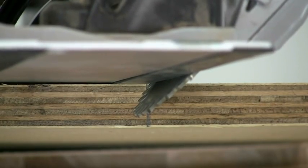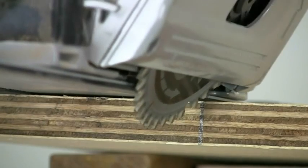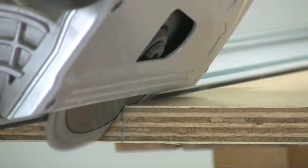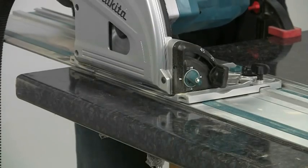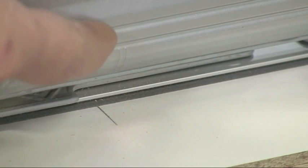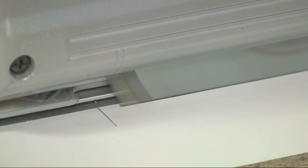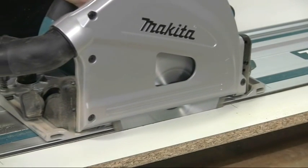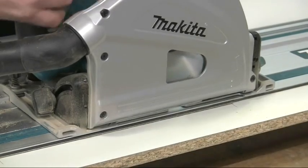What is really clever is that the precision bevel cutting system ensures that the cutting line always remains in the same position regardless of the bevel angle. So it'll save you time and it makes setup so much easier. For internal cuts, you can just plunge the saw into the work anywhere. It doesn't have to start at an edge. For an accurate start, line up the indicator on the rear of the blade guard with the start of the cut. Plunge into maximum depth and cut along the line until the indicator mark lines up with the stop point, but do allow the saw to stop before removing it from the cut.